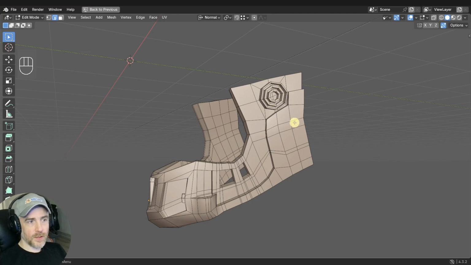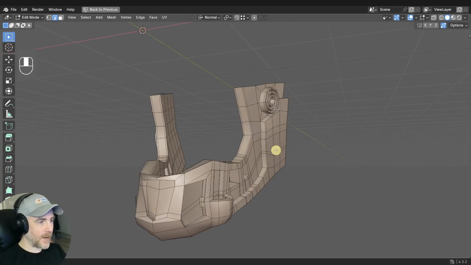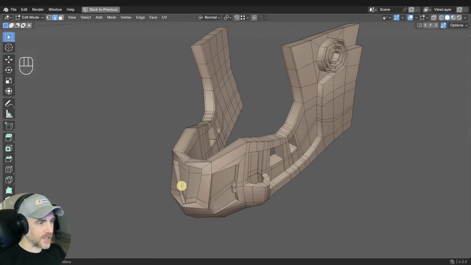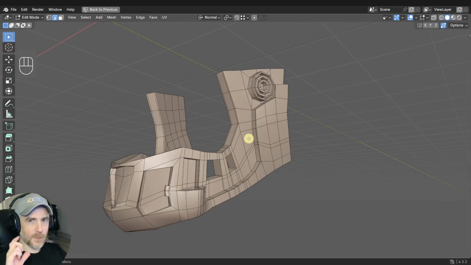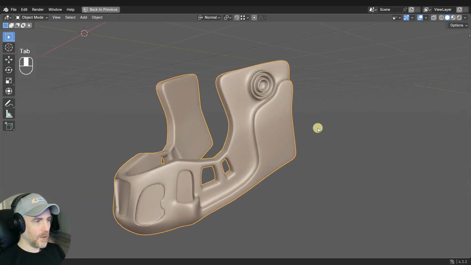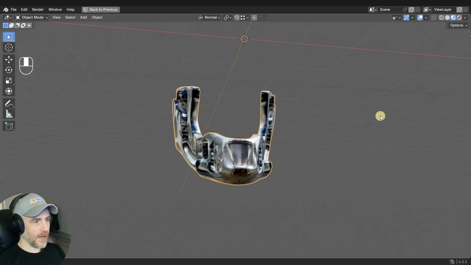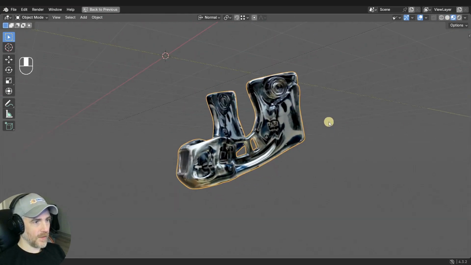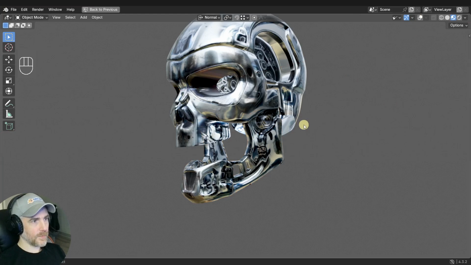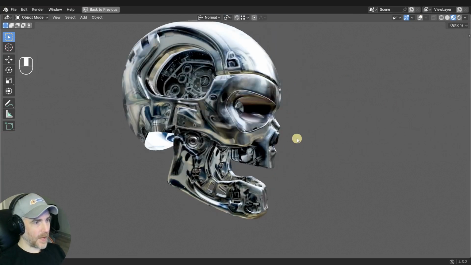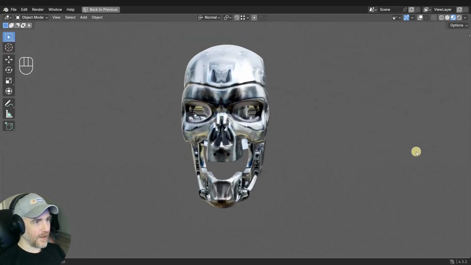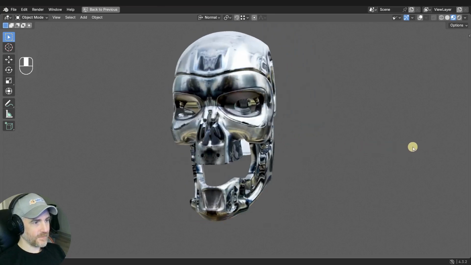And we're going to go over lots of little tips and tricks on how to make all of these shapes here, these indents and these holes, and a little bit of problem solving to try to keep as many quads as we can, as good of topology as we can, and as minimal geometry as we need, which will give us this, and then we will slap those textures on and the principled shader that looks like this, and of course add the skull back onto it. In the end, we will have something that looks like this.